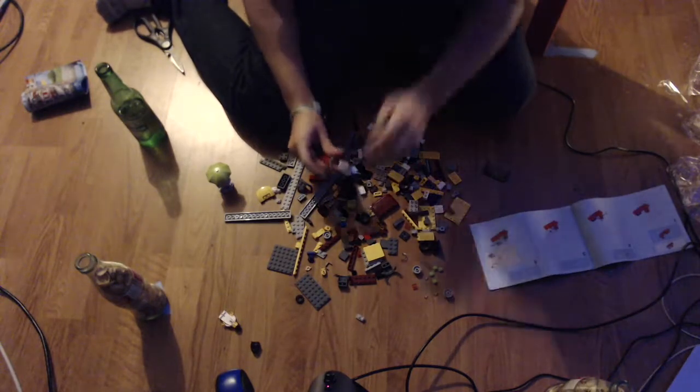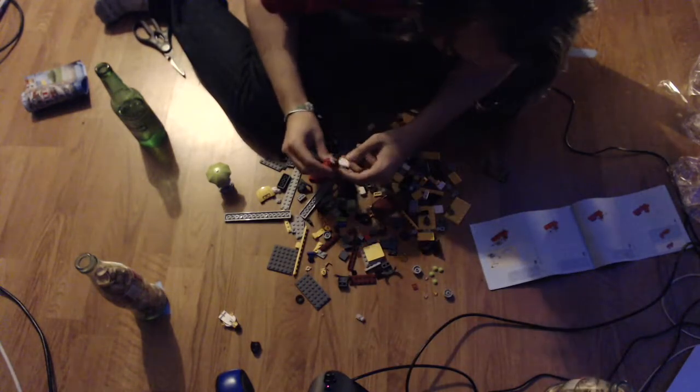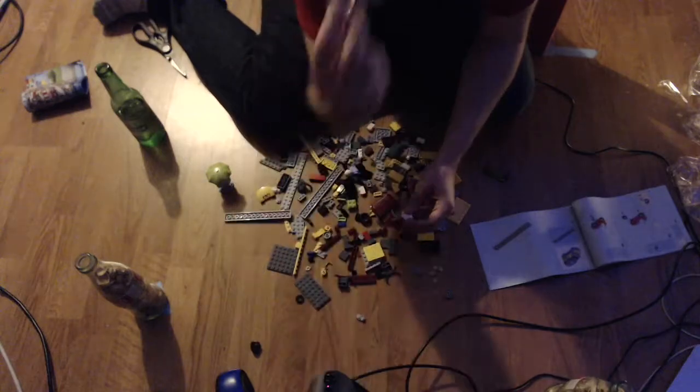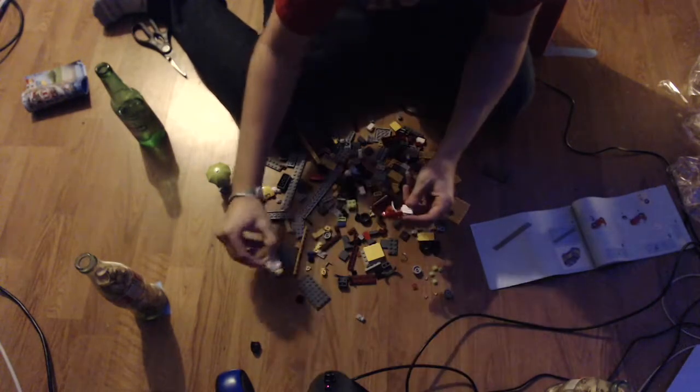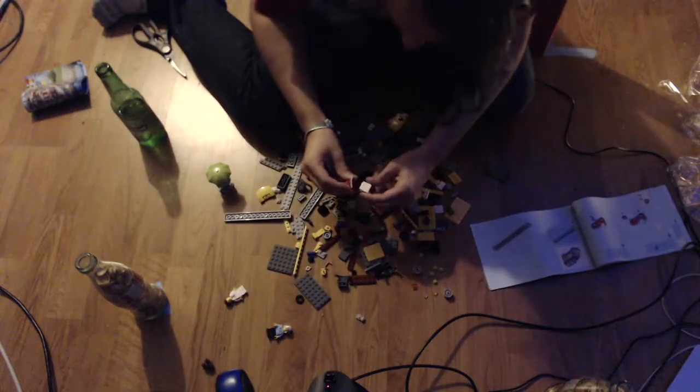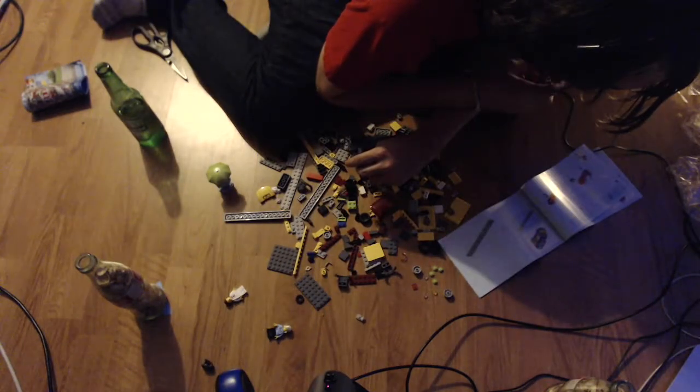I'm gonna save the sticker, keep from spoilers, even though you could probably figure it out. Also, Lego, we don't need to put stickers on. Why didn't you make me put stickers on the guy's chest? If you're gonna make me put stickers on. Now I need to put the kickstand on and the wheels.